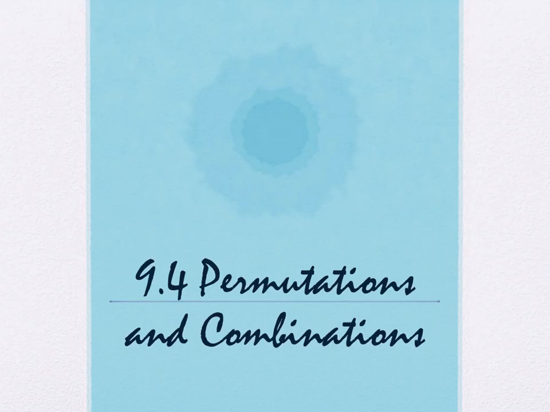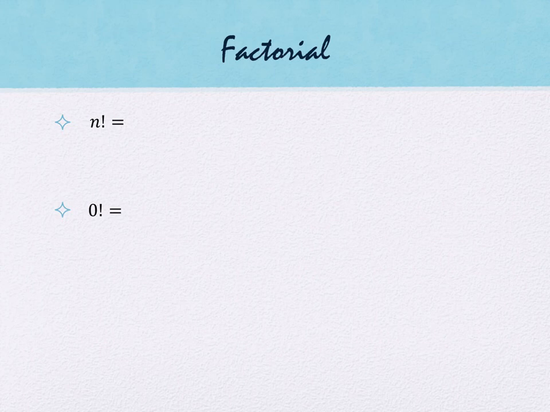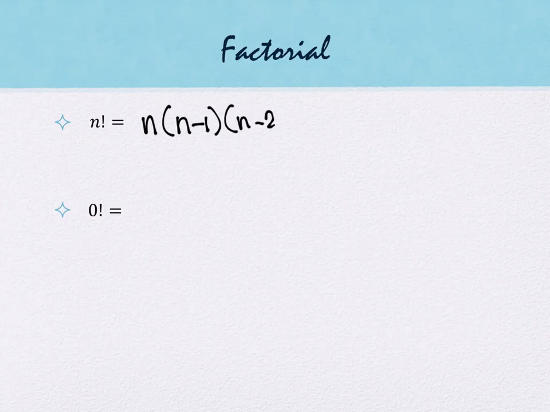And to begin with, we have to have a little bit of notation that you may or may not have seen before. It looks like an exclamation point, okay? So we have this n, and it looks like an exclamation point, and then I've got another one up here that says 0 and an exclamation point. So definitions, what these are: n factorial is actually the number n multiplied by one less than that value and another number less than that value, and you keep going until you get down to the number 1.